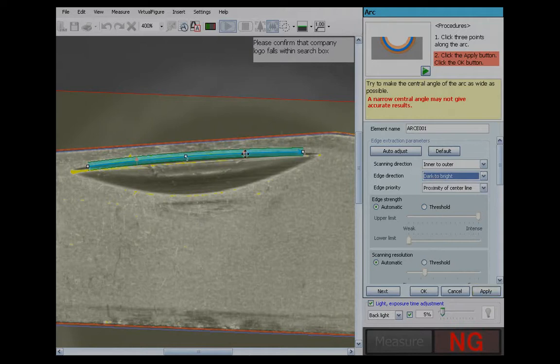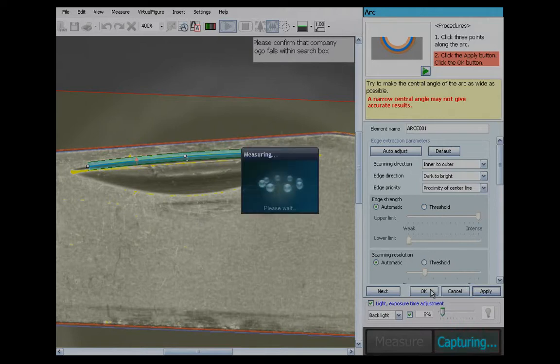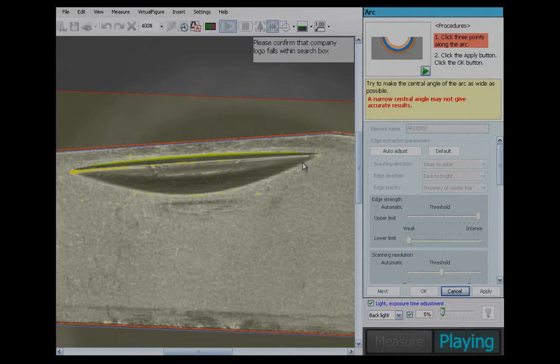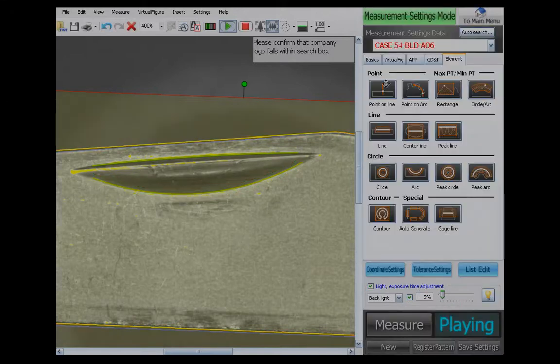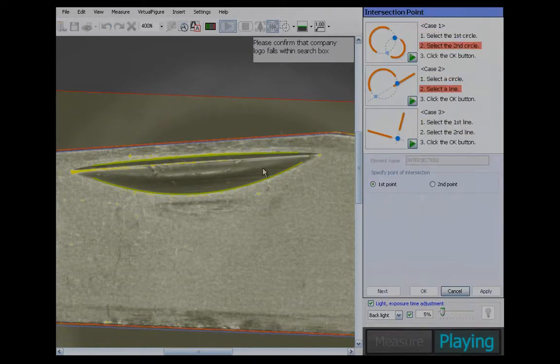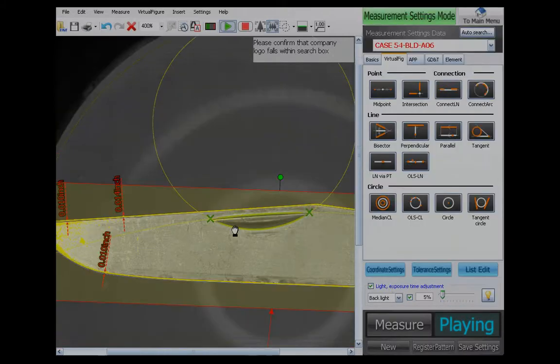So in this case, the pink arrow is going up, so we're doing dark into bright. And again, down here, notice it's kept dark to bright. Virtual figures, intersection, grab those theoretical intersection points. So now we have the true position for that guy. Awesome.